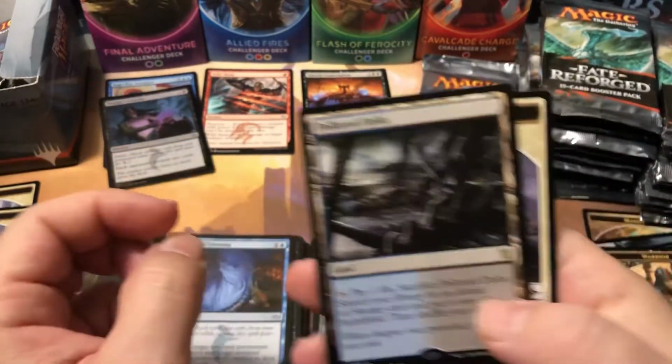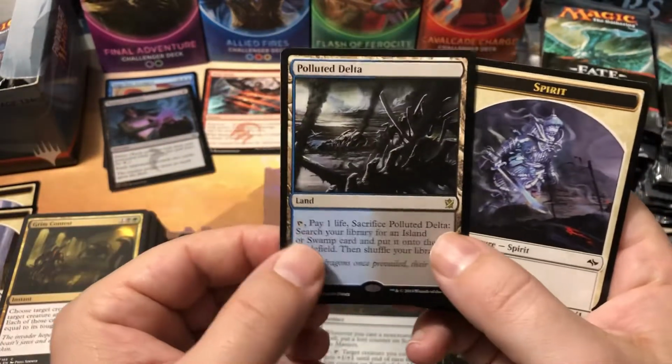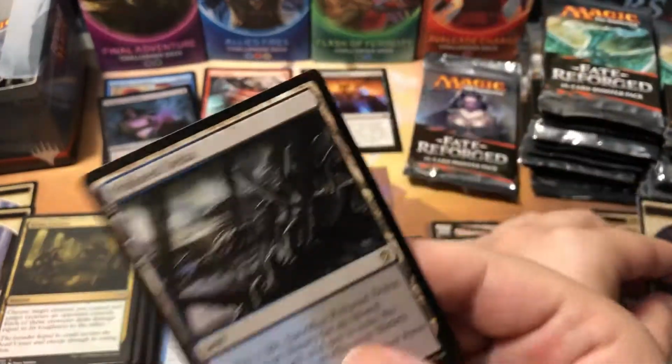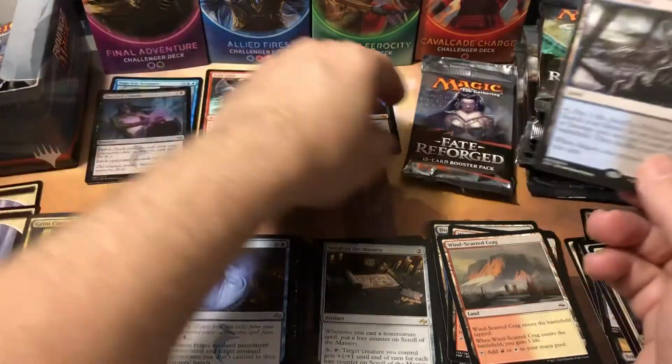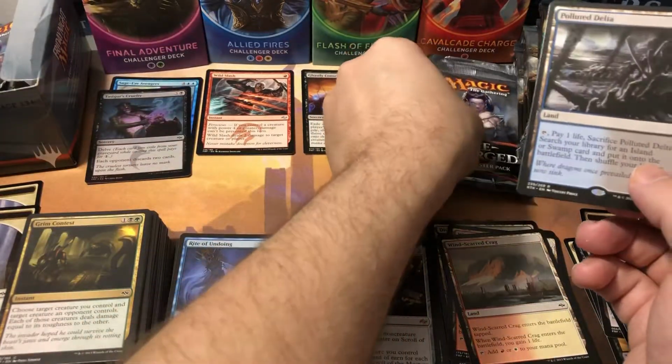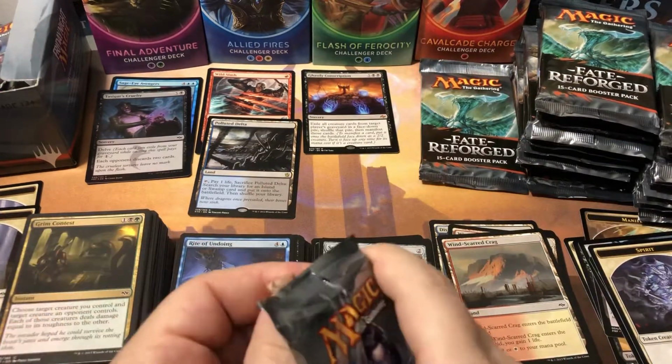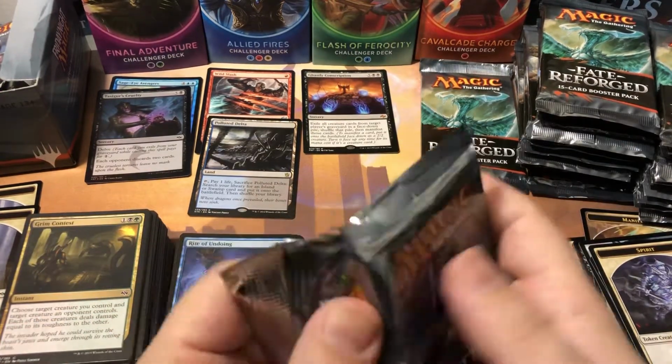Hey, there we go. First fetch land in is a doozy. It's the Polluted Delta. That's, I think, the most expensive one. And a Spirit Token. So, nice. So, we've already got one of our fetch lands. I'll put that there for now until we clear out this other stack and I can make room for it. So, first fetch land. They do exist.